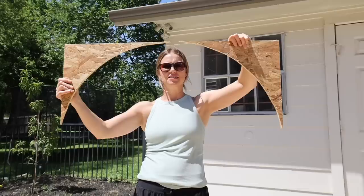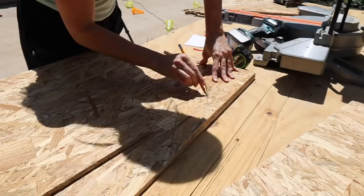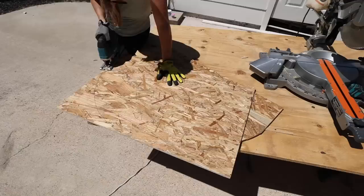Nice. Yep. Once I had my first arch figured out and cut, it was a pretty simple process to then trace that on the rest of my boards and cut those out as well.